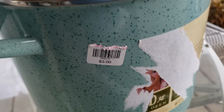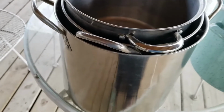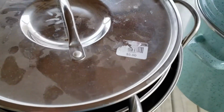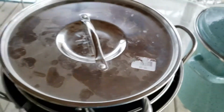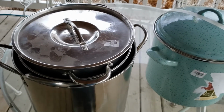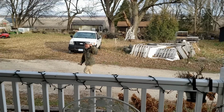$3. And we also got a set of three other stainless steel pots, $5. So never pass up a great deal and keep your eyes open. Now, while Dan's working outside, let's go make some fire cider.